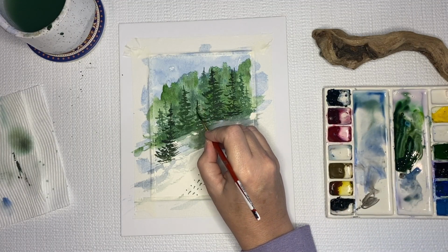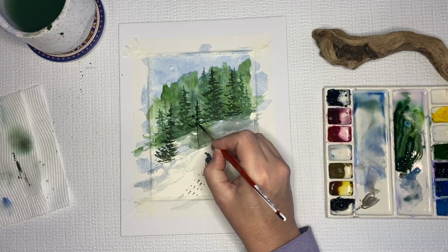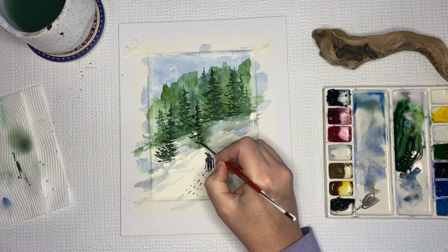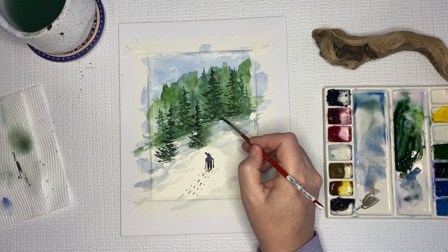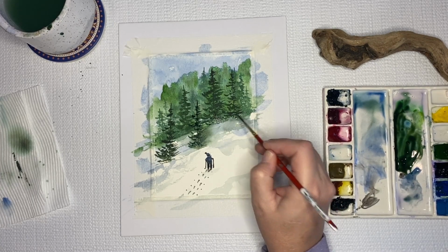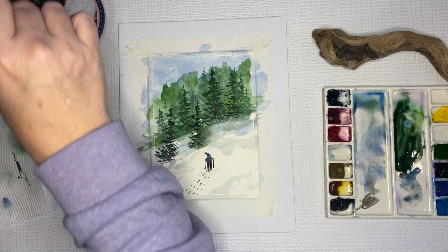I'm going back in with a really deep green, very, very dark. I added a little bit of black to it, Mars black. Now, one of the things I wanted to mention when I'm doing these type of paintings, I try to be super loose. I'm messy. It's more of a feel. So you can see I just kind of wiggle that brush around. I don't get too carried away with having everything perfect.